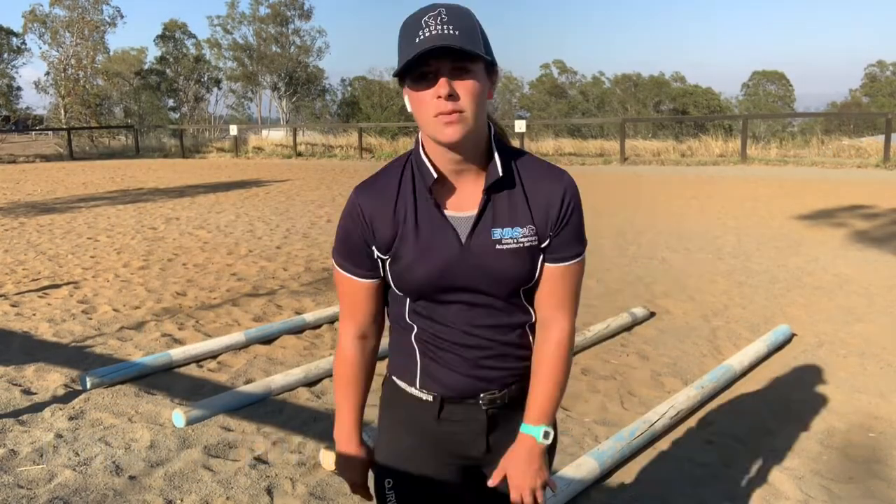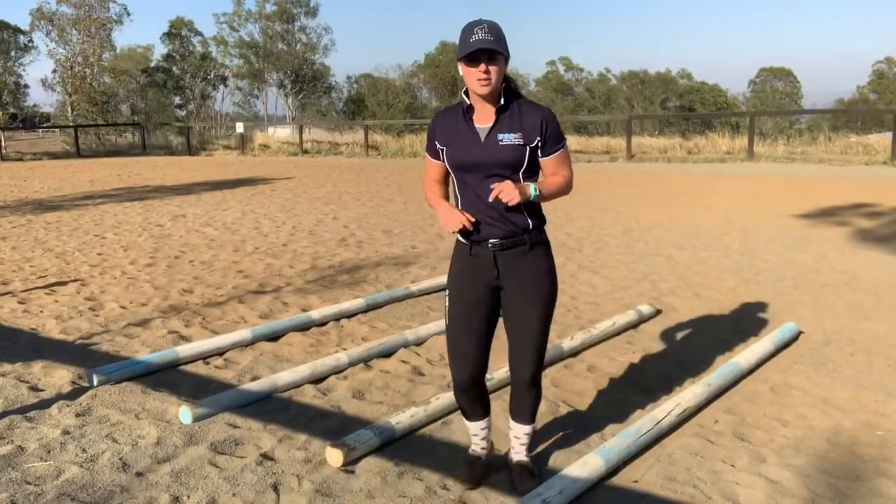When you've got a more experienced horse, or the horse is managing the poles easily, you can then increase the distance to encourage the horse to stretch. I'll show you how many pigeon steps so you can figure it out — you might have short legs compared to me. Three pigeon steps, and I've got a size 8 women's Australian foot. Find out the stride your horse does, then get off and walk it in pigeons — that's basically one foot at the back of the front. Knowing your normal stride length makes it a lot easier.